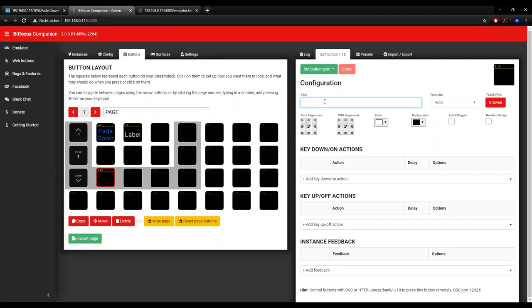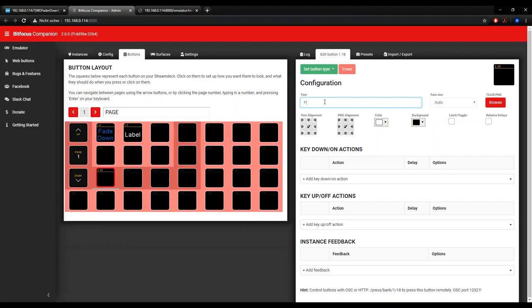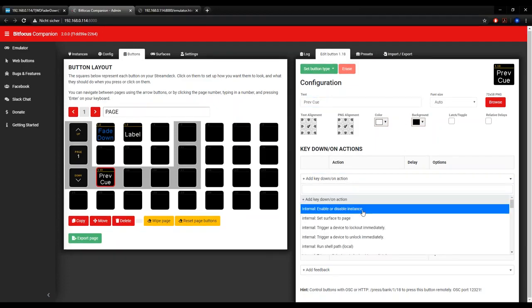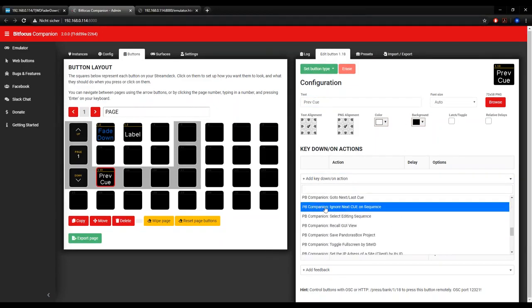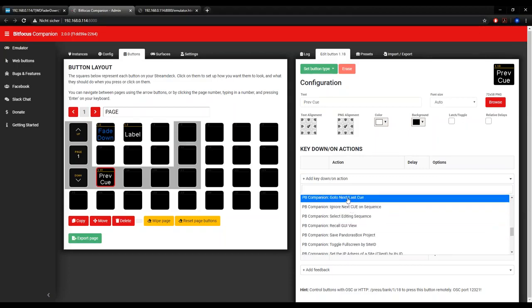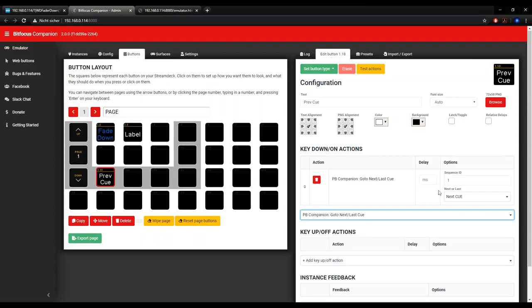And let's say this one should be used for previous queue. So I add an action here and I look for the PV. And there's command go to next or last queue. So I want the next queue for my sequence ID 1.